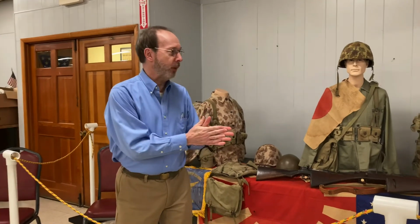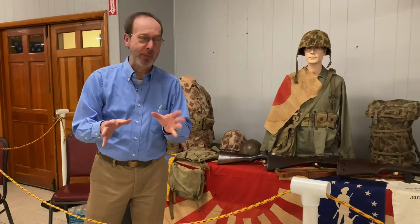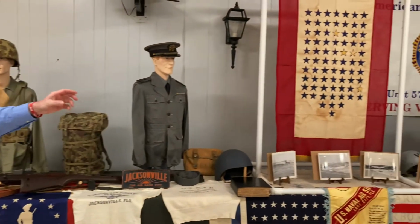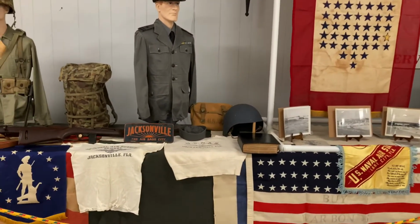Yes, ma'am. This is the World War II section of our display today, and this is basically what I could fit in one car this morning. The house is pretty much overflowing back home. I've got the Pacific Theater on this side. I have the European Theater on that side. I've got the Navy in the center with some local World War II history as well.